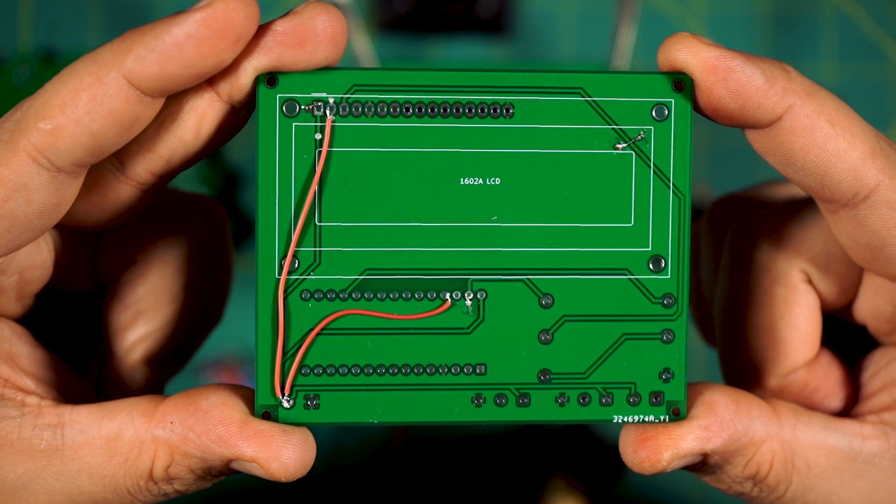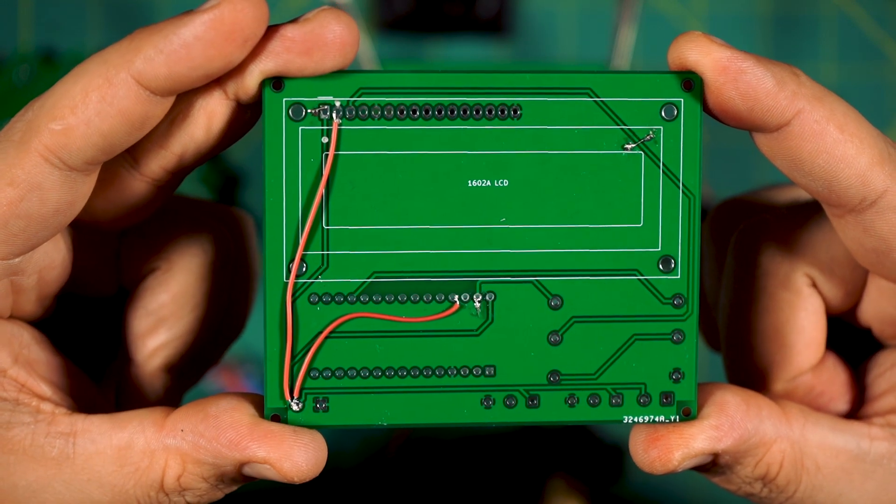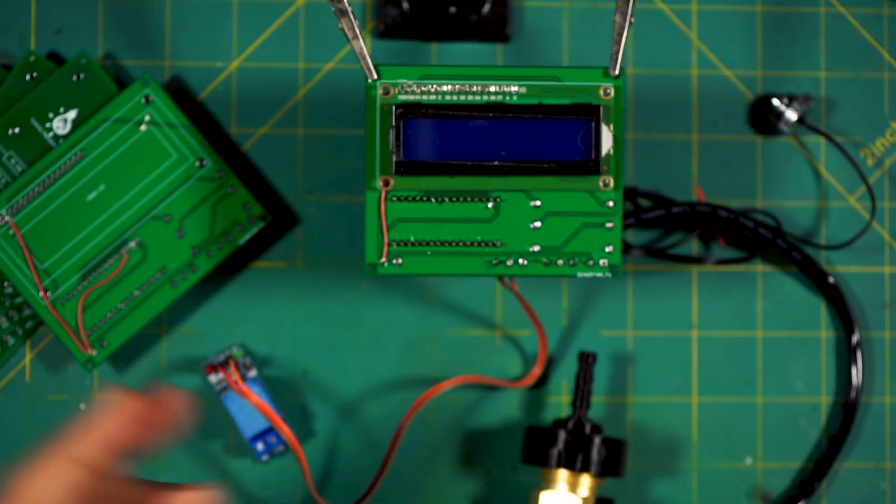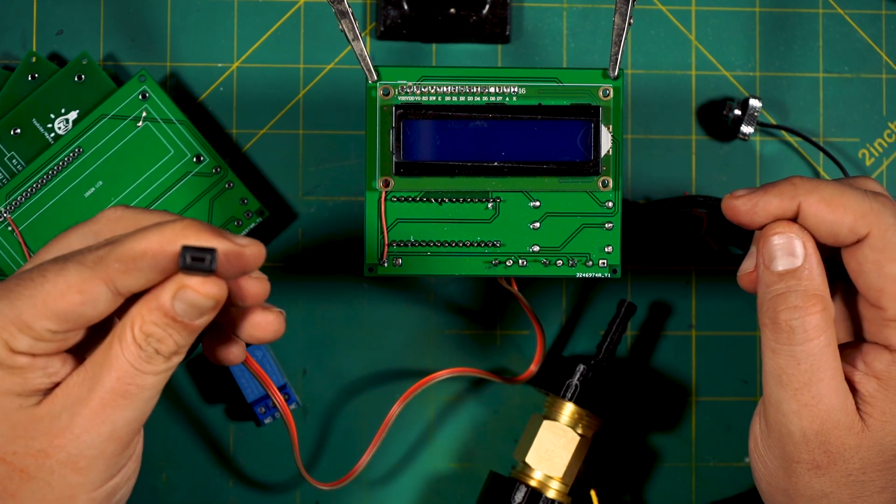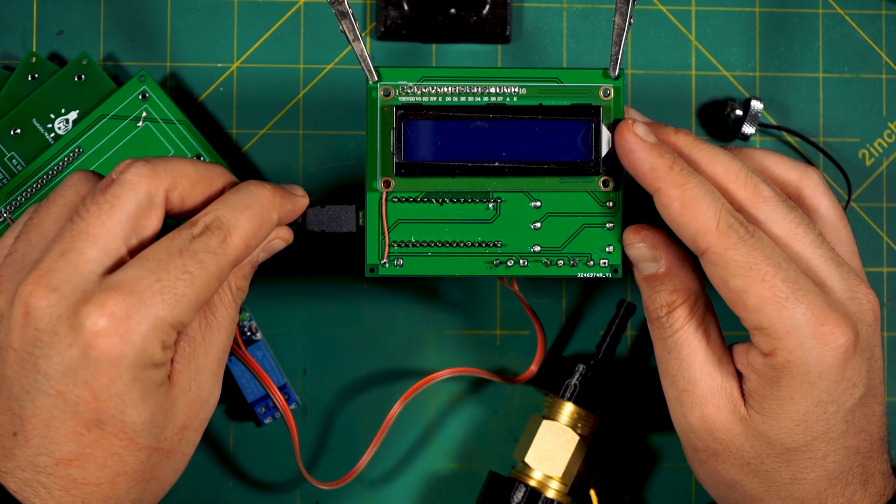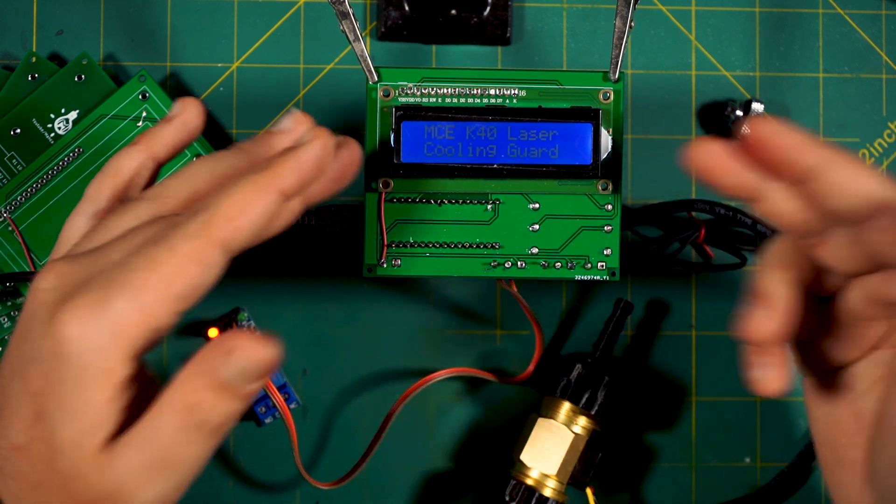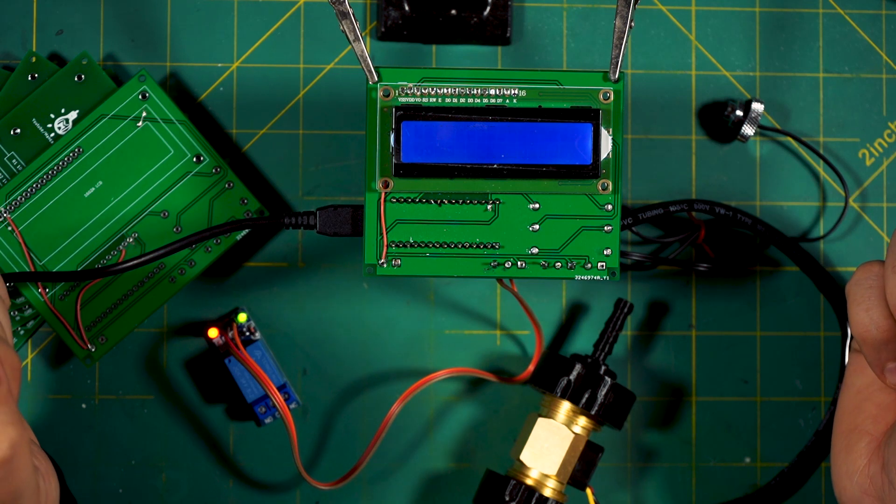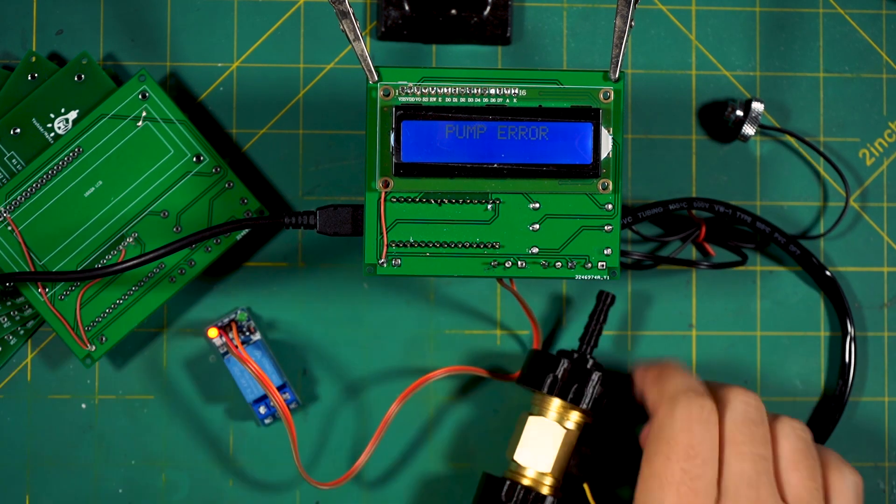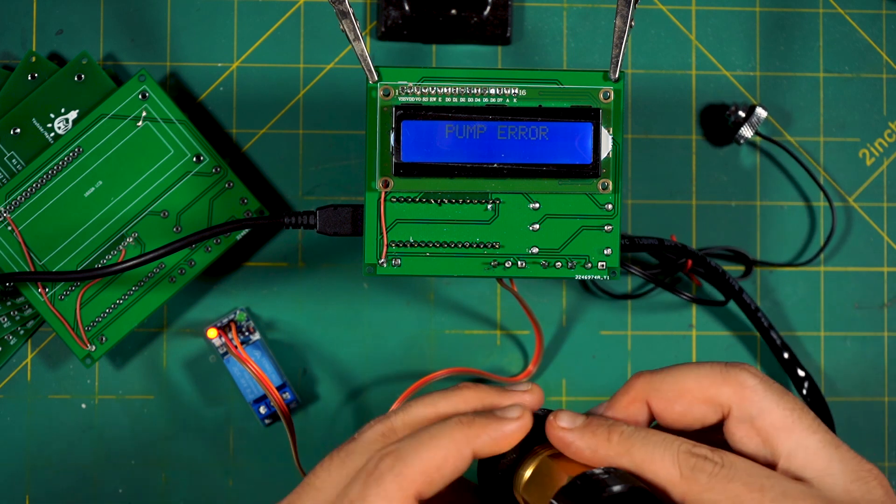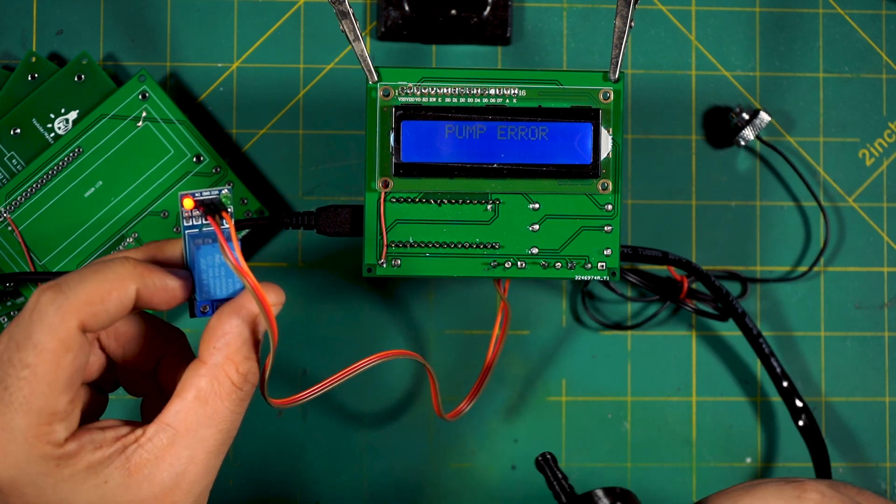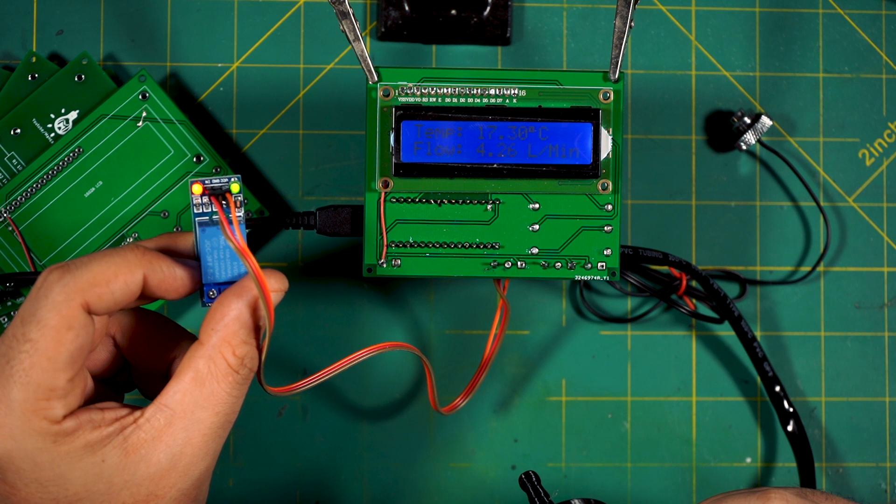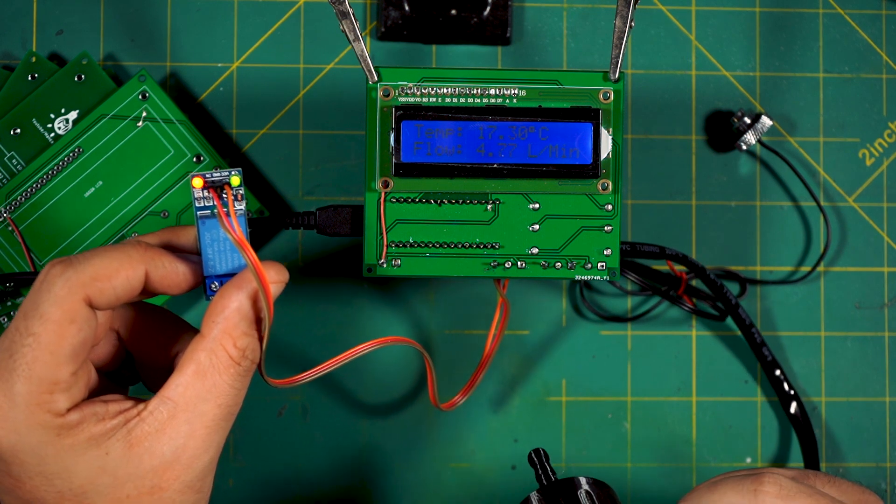After some more hours of botch wiring and problem solving, I finally got everything together. I had to tweak some things in the code to make things work. And here is the final product. So, let's plug this in for the first time. I have my, is it micro? No, it's mini USB. And we put this in here. And it welcomes us with a little welcome text. And it goes straight into the pump error, which is okay. So, I will blow into this device here. And let's see if we get a reading. And let's see if the relay works. And it works! Perfect!